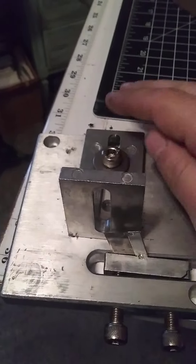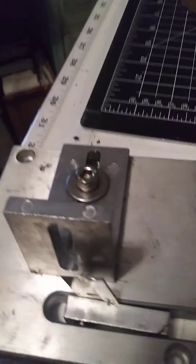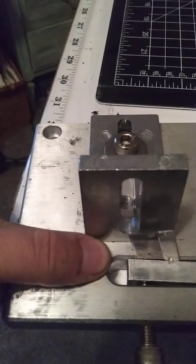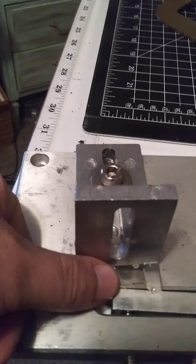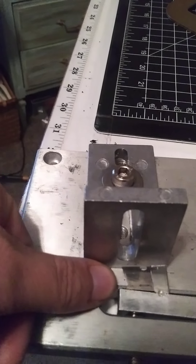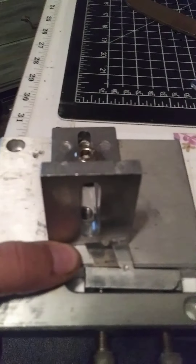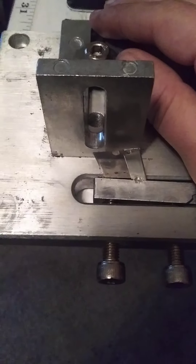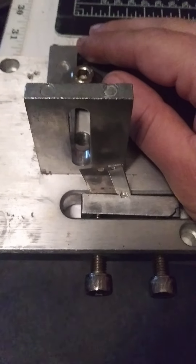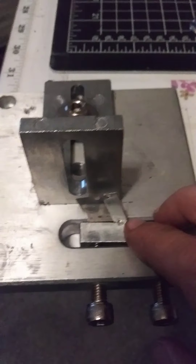I found it was a little difficult when I used it like this, because as you can see the blade here, it's real easy to get your finger or thumb in there and get cut. It's kind of hard to really hold down as you pull the strand through. But I do want to encourage you to experiment with it using some spare lace or cowhide, just so you can get an understanding of how you want to use this.